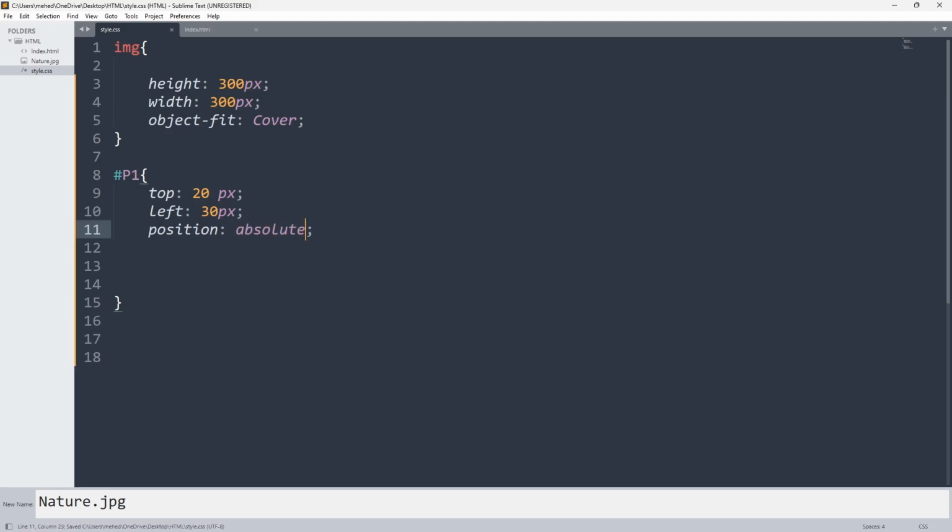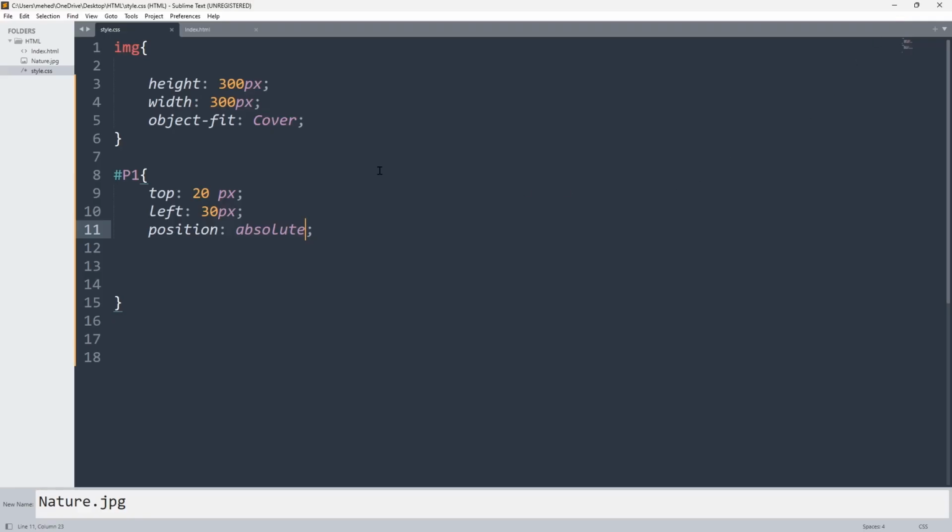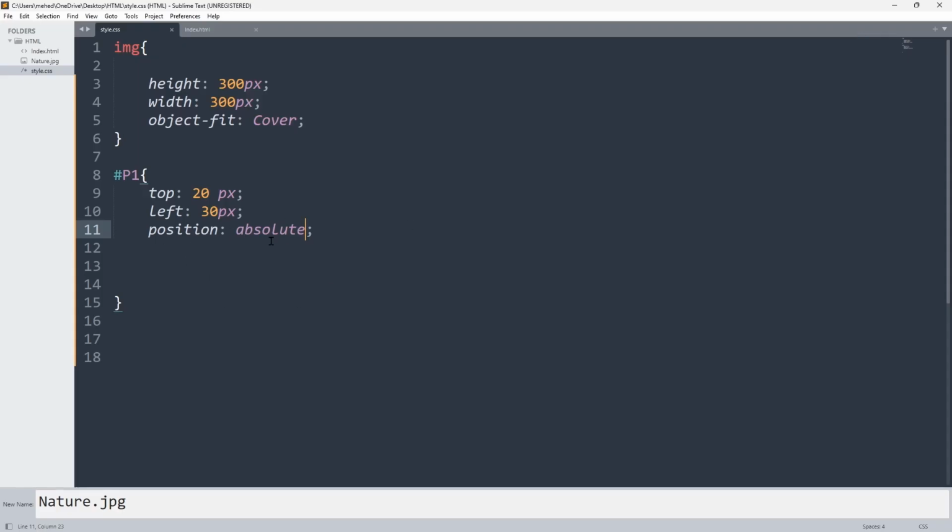And if we just save it, and into the absolute position we can simply refresh it over here like this, and the absolute position defines that you can move this picture anywhere if you want. You can move it to the right side, the center, the left side, or the bottom. You can move this picture anywhere you want, and that's the power of absolute position.